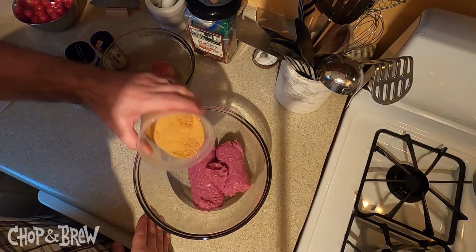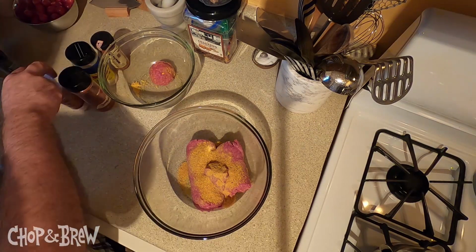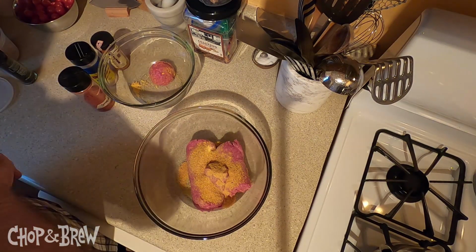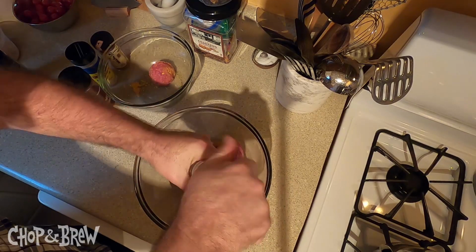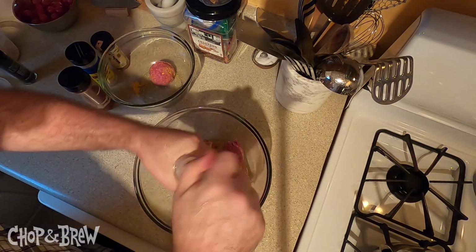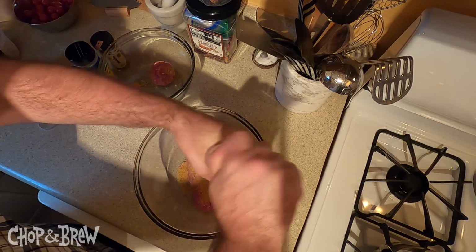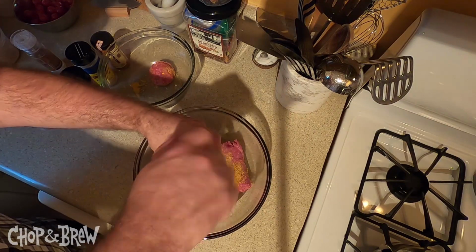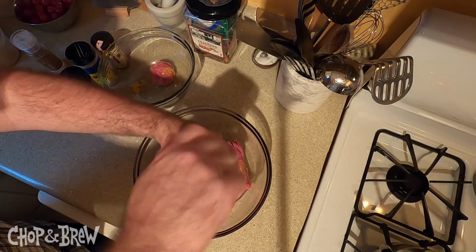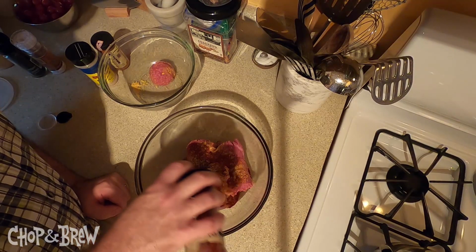In case you're interested what I put in my hamburgers, we usually freestyle this. Sometimes it has onions, sometimes it's got other stuff, but I was keeping it easy. Breadcrumbs that I made from some outdated spicy pepper bread back in the day and keep in the freezer. Breadcrumbs, crack some salt on it. A little bit of this stuff I just bought. It's an oak smoked black pepper and it smells awesome. Smoked paprika, we're doubling down on the smoke.